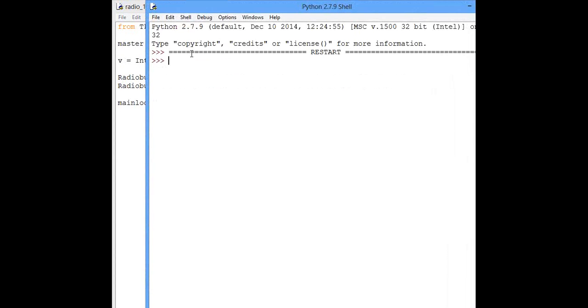As you can see, the 1 is selected. If I select the other one, the 2, the 1 automatically gets deselected, and when I select the 1 again, the 2 automatically gets deselected. So this is the functioning of a radio button, where at one time I can only select one value in a radio button.